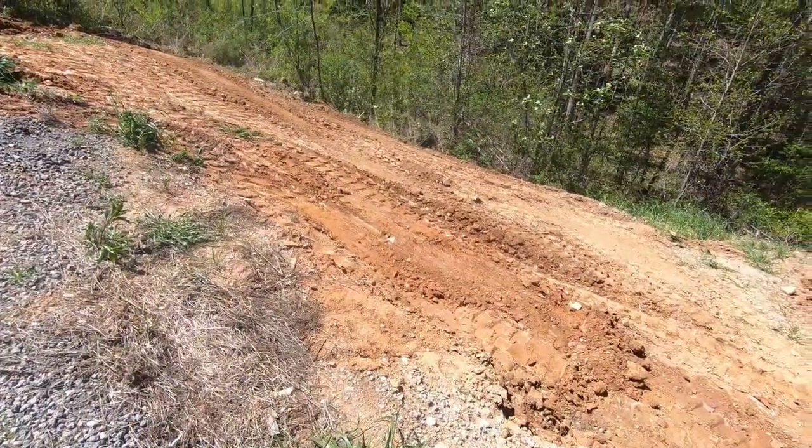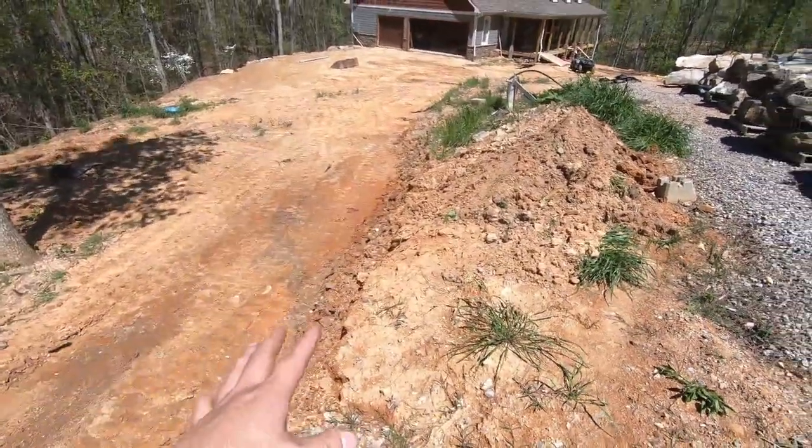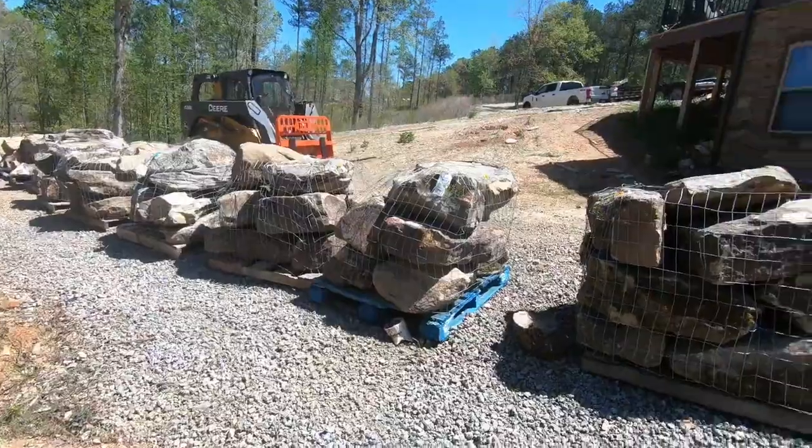It's about 8 acres or so. And we got this little cut in right here. We're going to be putting in a wall, and then I think down there as well. So we got these stones.